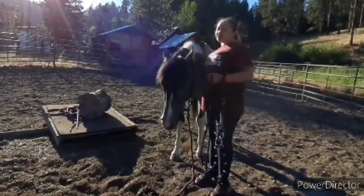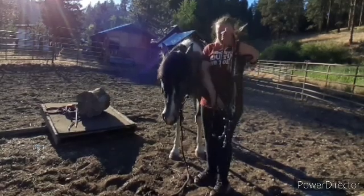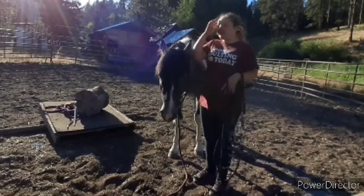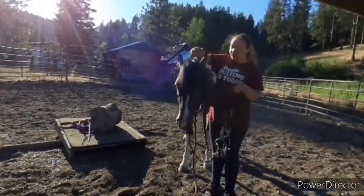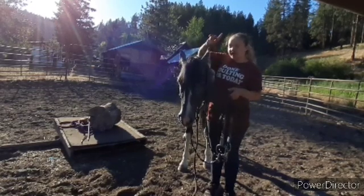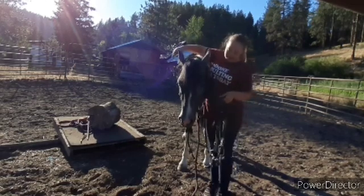When I feel like she can handle a tiny little bit tighter, I'll unclip it from the snaffle, wrap it through the thing one more time, I'll explain that, and clip it back on. So I'm not sure how she's going to do with the bit. She's pretty good about me putting things on her face. It's just when I go to put them in her mouth, her head kind of goes up. So that is something we're going to start working on.